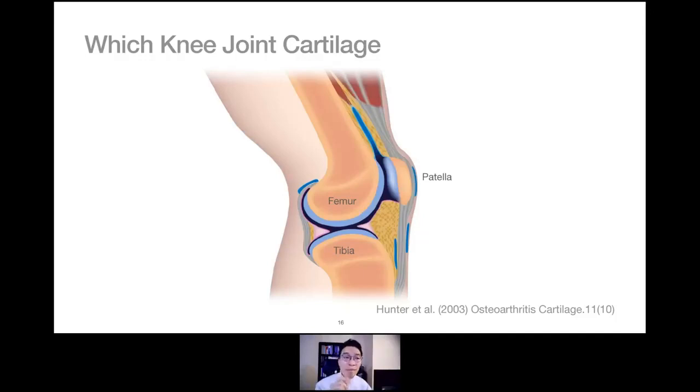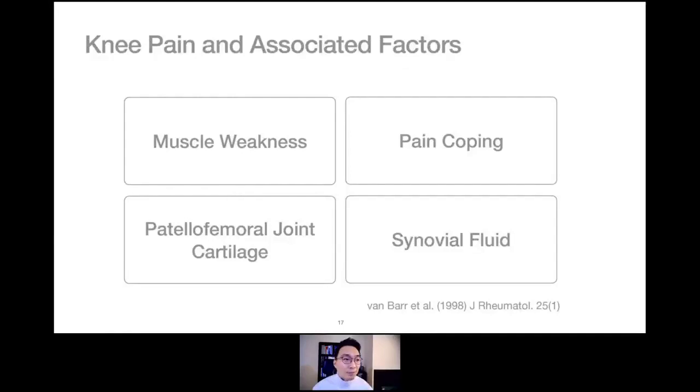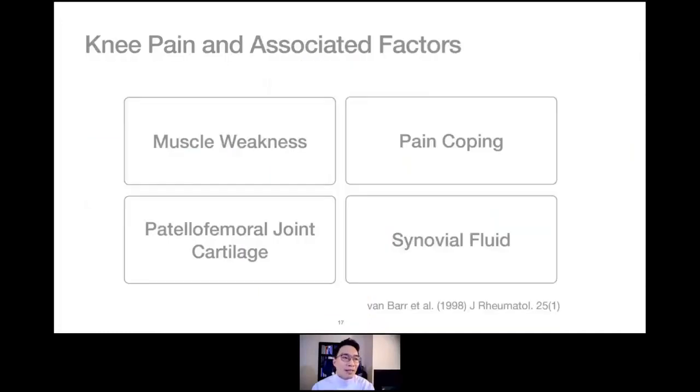This is quite amazing. But from the perspective of biomechanics and ergonomics, it's not that surprising. And I want to explain why it is. Yeah, I will explain that in the next slide.